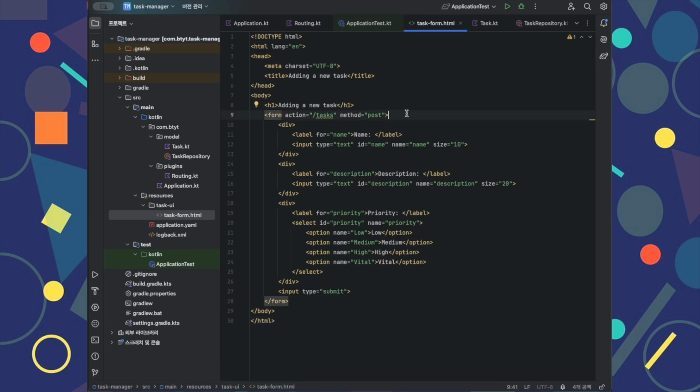As you can see here, after filling the form and clicking the submit button, it will send a POST request to the /task URL.